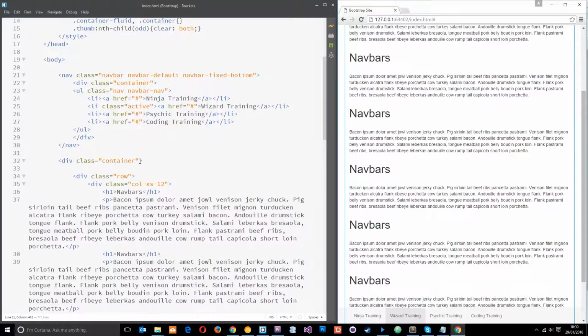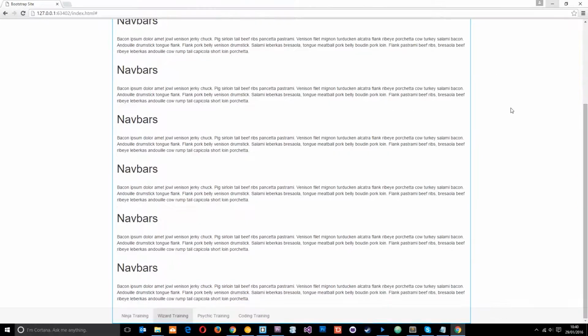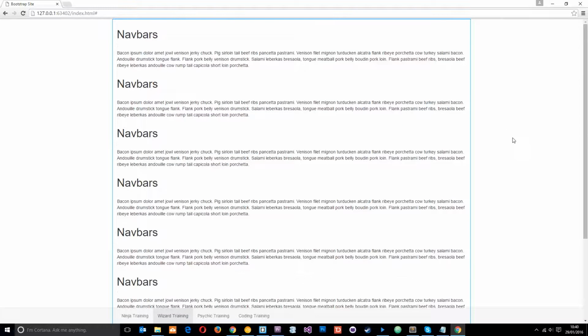What I'll do is jump up here and I'll go style. You normally do this in your CSS. I'm just doing it inline so it's quicker. I'll do padding-bottom and I'll just say 60 pixels, something like that, and zoom this open again. This time when we go to the bottom, we're getting all of the content. It's not cutting off because we're moving it up 60 pixels, so we're making room for this at the bottom so it's not hiding anything. Okay, so that's the navbar fixed to the bottom.